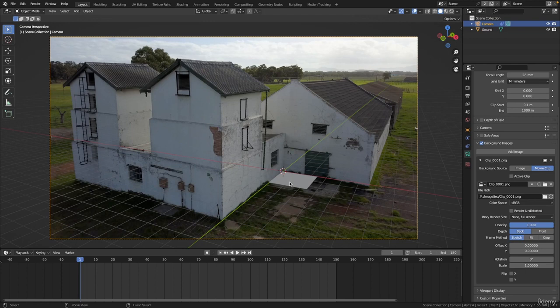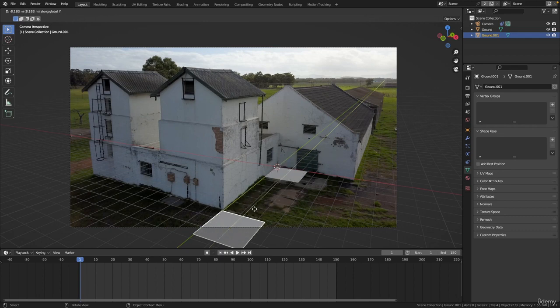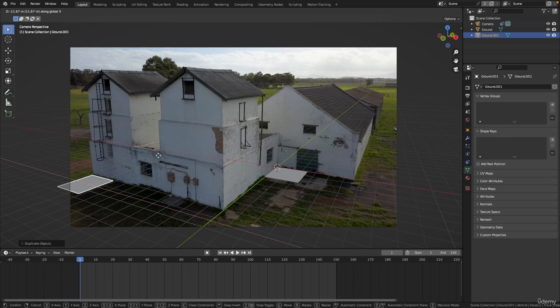Go back to the first frame, and I'm going to duplicate this plane and move it around the scene so that we can double check if our track is working perfectly. Click on the plane to select it, press Shift D to duplicate it, and then press Y because we only want to move it on the Y axis. I'm going to move it to this corner right here. Now I want to move it on the X axis so we can place it on this corner right here. Press GX and move it so it's matching the corner of the building. We can maybe move it a little on the Y axis, so GY, and put it on the edge of that building.